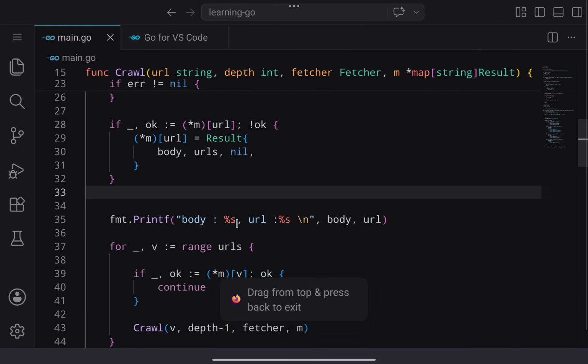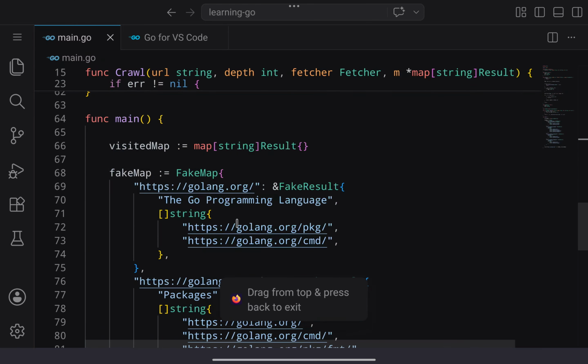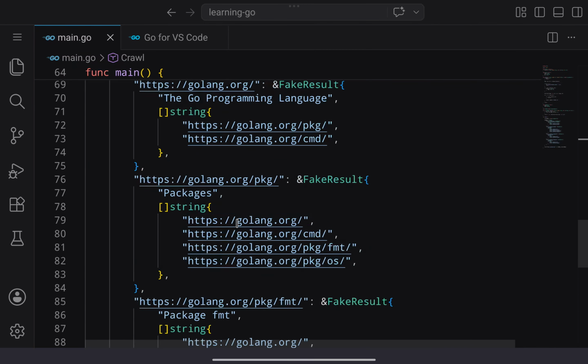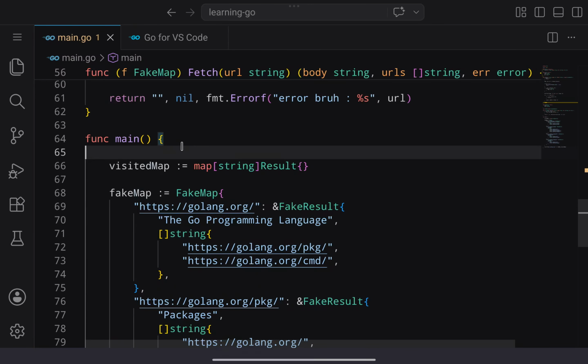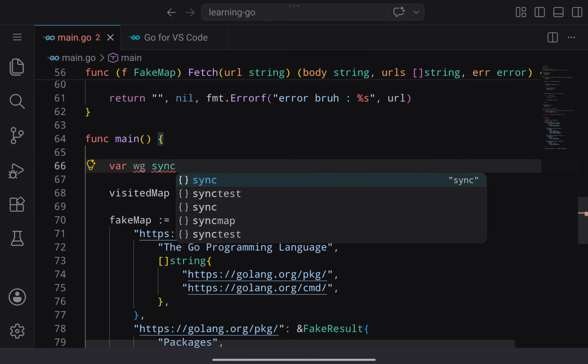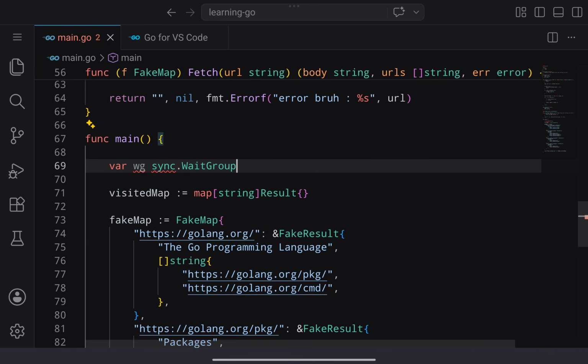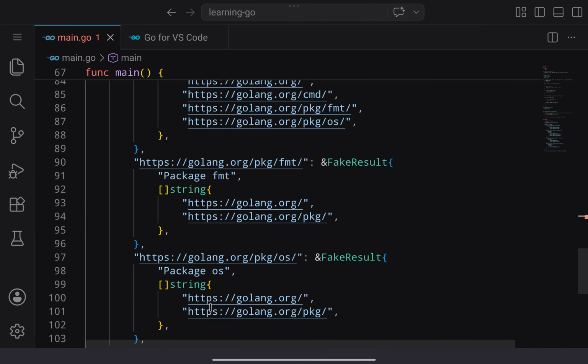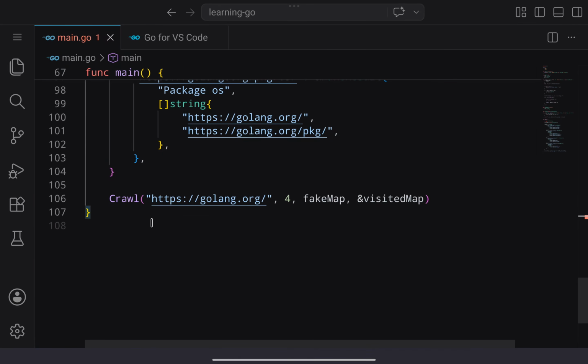So we're really close. What we gotta do is get hold of our wait group, sync wait group. So now we have a wait group, and the crawl needs a wait group.